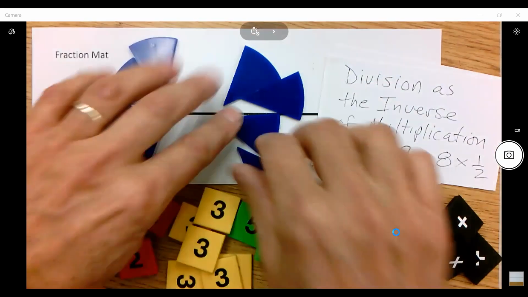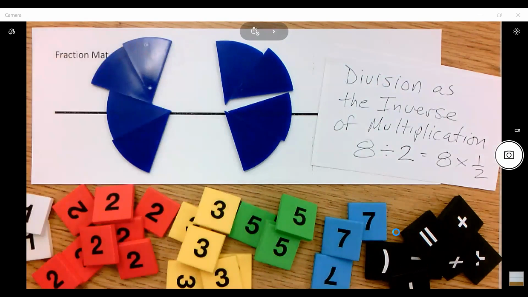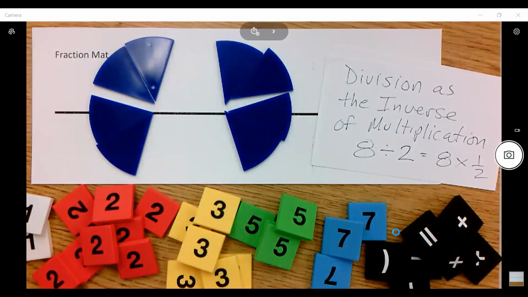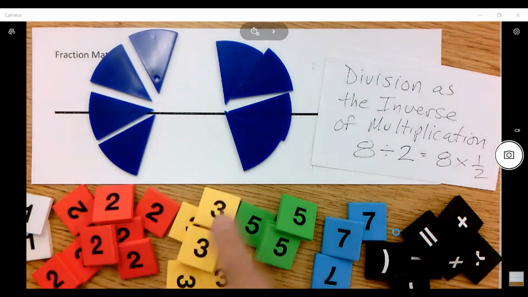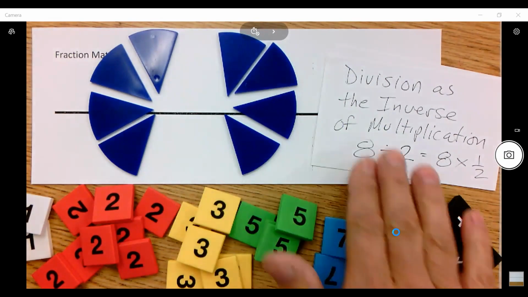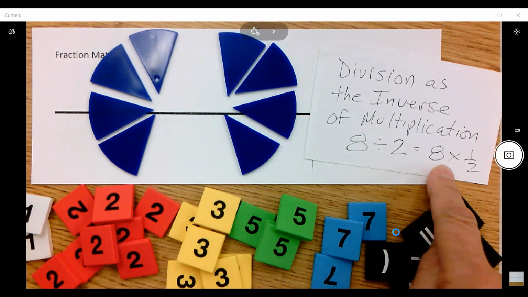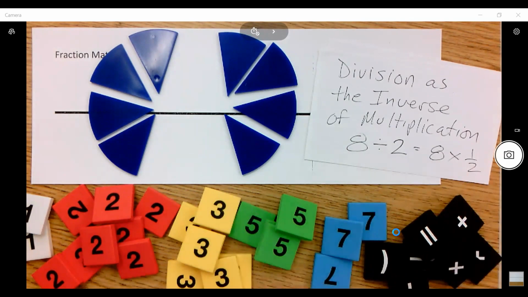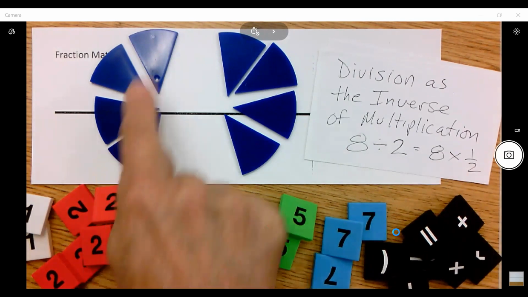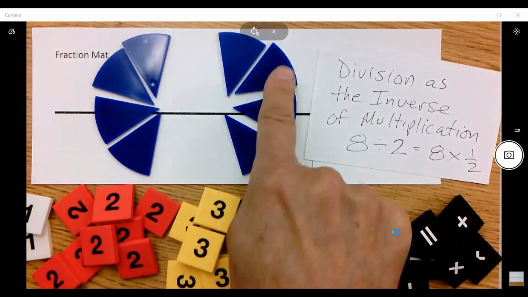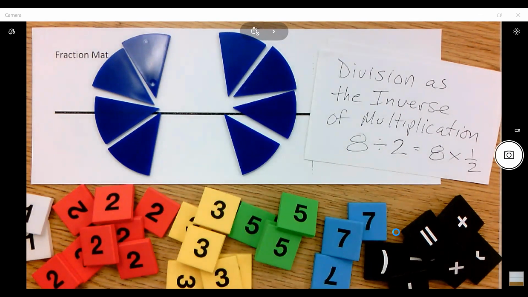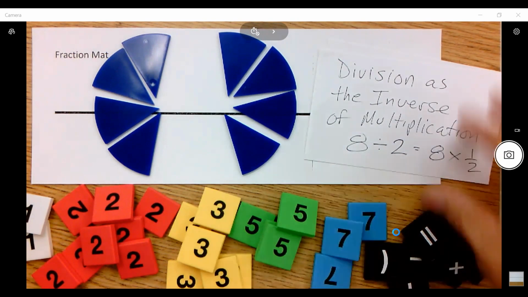Well, here's my 2 groups. And everybody knows that 8 divided by 2 is 4. 1, 2, 3, 4. 1, 2, 3, 4. Well, instead of dividing 8 by 2, if I multiplied 8 times 1/2, I'd still get 4. Half of the 8 tiles over here to the left, the other half of the 8 tiles over here to the right. So we reinforce division as the inverse of multiplication with whole numbers before we do anything such as divide with fractions.